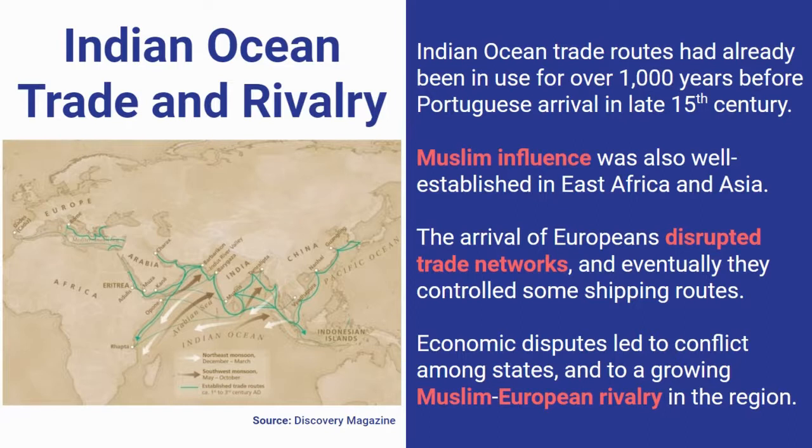They did disrupt this world. They did eventually take control over some areas, some shipping lanes. Eventually, they would start colonizing, as we talked about. So eventually, that disruption would grow. But at least initially, they were just like another player in an existing game that was going on. Their role increasing, and their taking over of power in this trade network, is one of the fronts of the Muslim-European rivalry that's going on. You have the territorial front being the incursions into Iberia and also the Ottomans into East Asia. But this is another area where that rivalry expands.